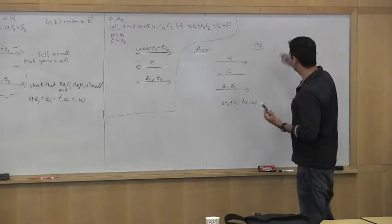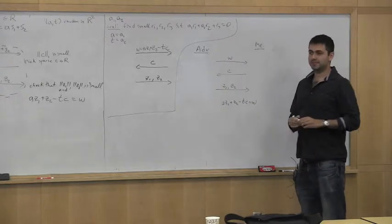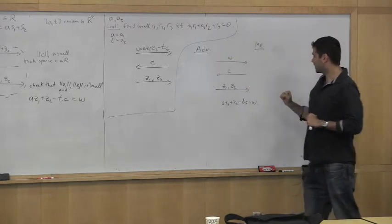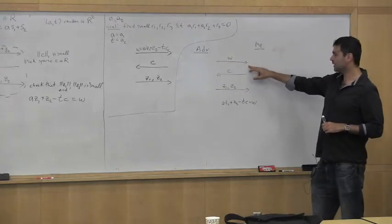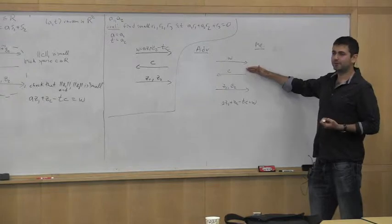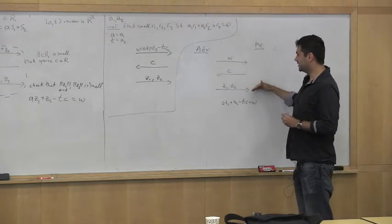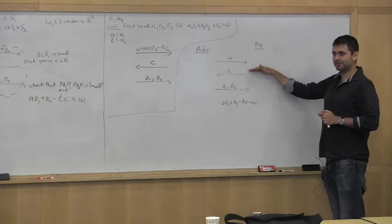One of the few techniques in crypto. The adversary is just an algorithm. So at this point, he sent a W and he's waiting for a response. Presumably, C was not the only response he could have responded to correctly, right? He responded correctly to C. We just rewind the adversary back to the state where he was waiting for a response.